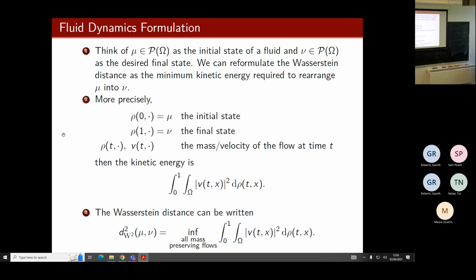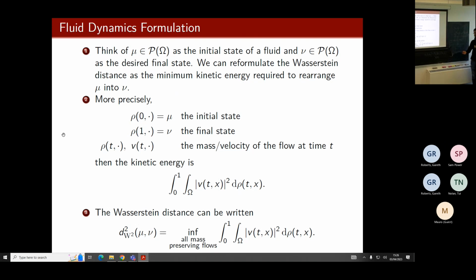If we move mass from x to T of x, and let's say we move in time 1, it makes sense that we'd expect this mass to be moved at constant speed. So the speed is just T of x minus x divided by the amount of time. The amount of time is 1, so the velocity is T of x minus x. Well, this is exactly our cost function. So if I substitute in v of T of x is equal to T of x minus x, then I get back the Monge formulation here.